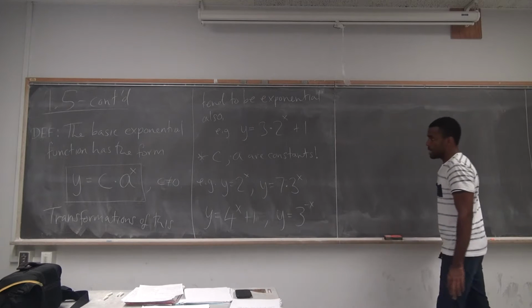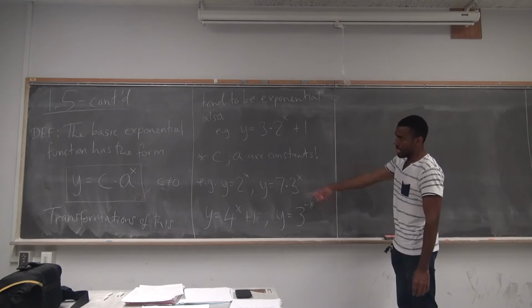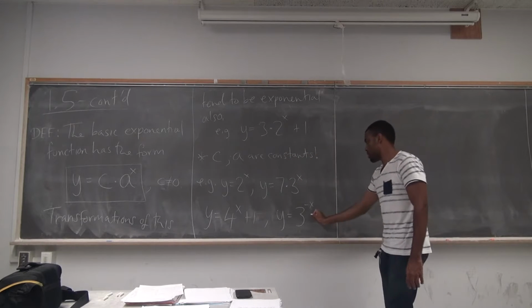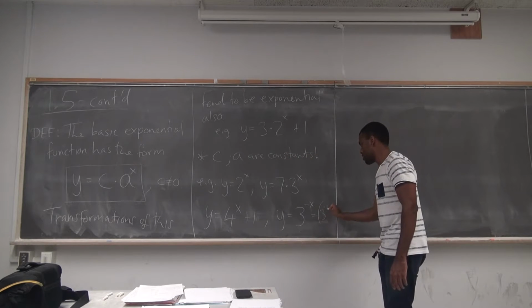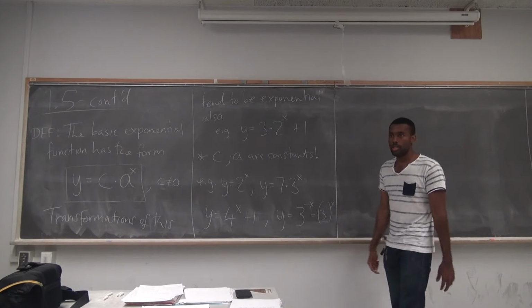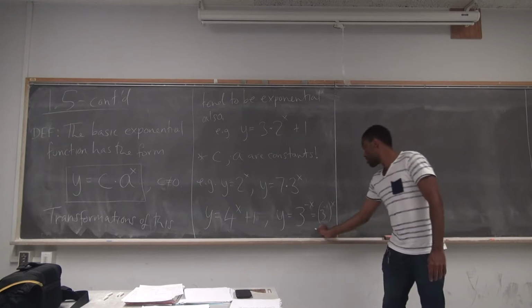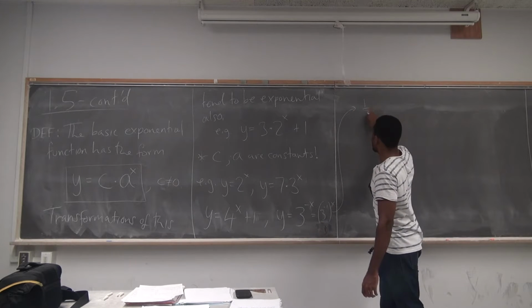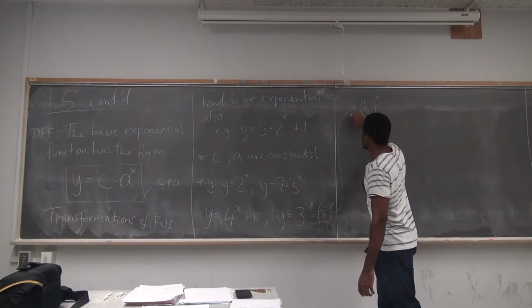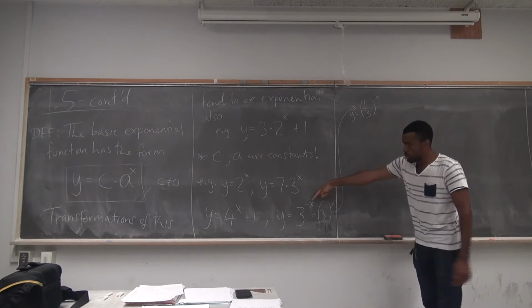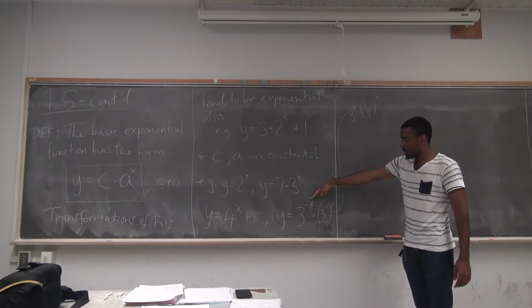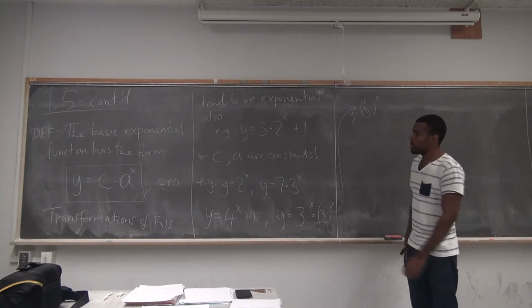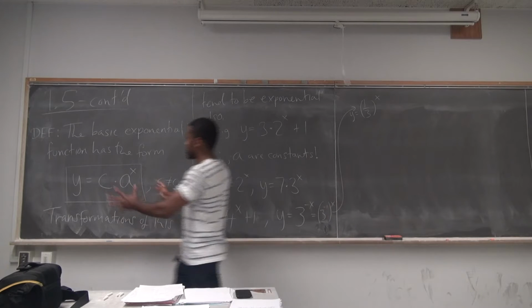Right? Now that one you might be worried that it doesn't actually fit the form because it says a minus x instead of x, but don't worry because you can think of this as 3 to the minus 1 to the x. So it's like your constant is actually 1/3. Right? That's the same as 1/3 to the x. So you could do a reflection and you still get an exponential because you'll be able to write the base as just an inverted number. Right? So this is a basic exponential function.